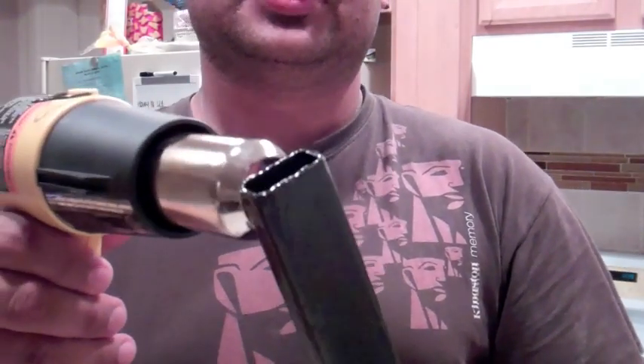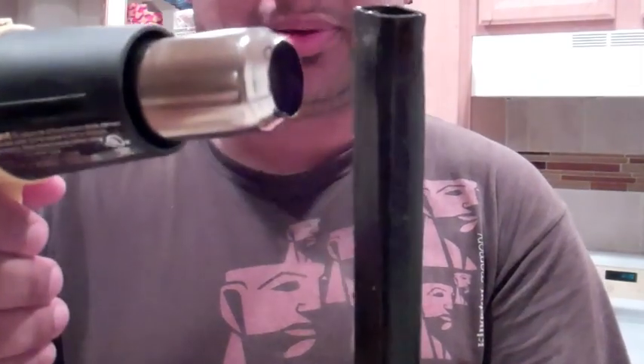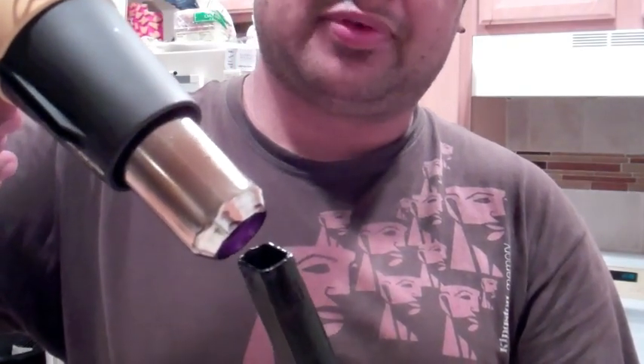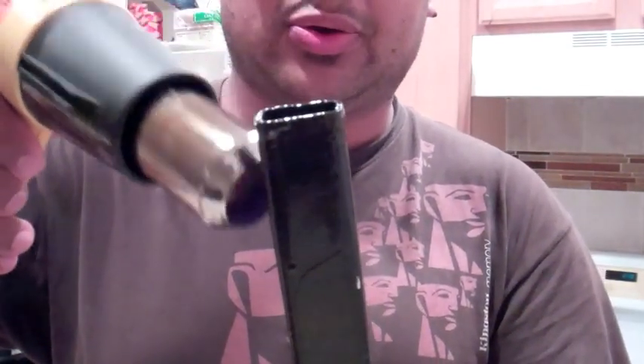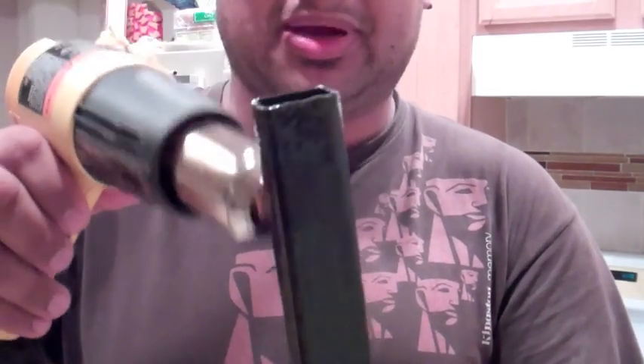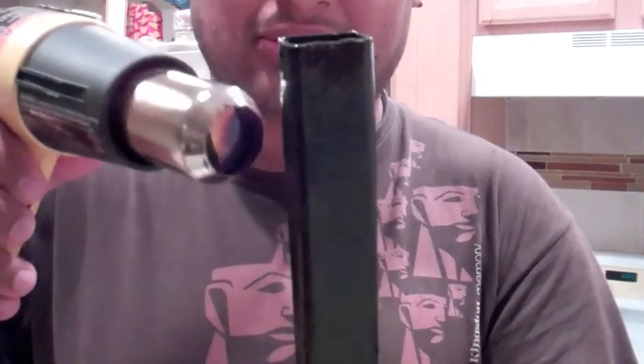First thing you're going to do is heat up the blade with some glue and also heat up the shaft. So we're just going to go over it lightly, from here and up. Flip it over so you don't bake your paint and make it boil. Get that shaft nice and hot from the inside too, because you need those fibers to expand a little bit, and then they're going to enclose once they cool down. Since I do spray paint my sticks, this actually makes the spray paint boil, so unfortunately this fresh paint job is going to go to crash.